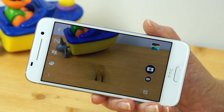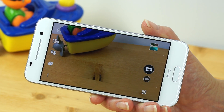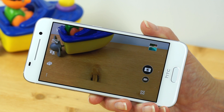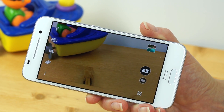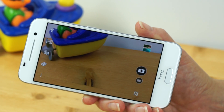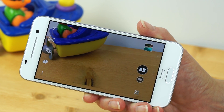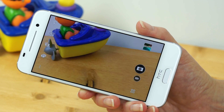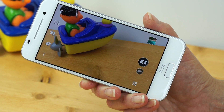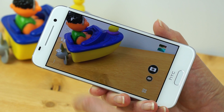The front camera is an UltraPixel camera — a good choice for the front because low light is often handy for selfies and you can shoot 1080p video. For the back camera, HTC has finally addressed their camera issues. Gone are the low-megapixel UltraPixel cameras with all sorts of technical difficulties. Now we have a 13-megapixel camera with a Sony sensor — the same sensor seen in 2013–2014 flagships like the LG G3. The camera software is better too, though I can see some odd green color cast in certain shots.